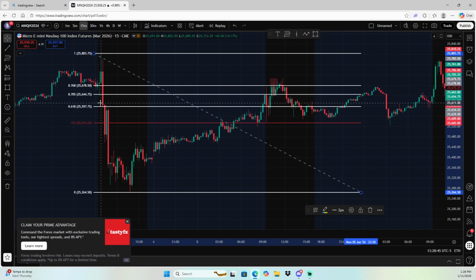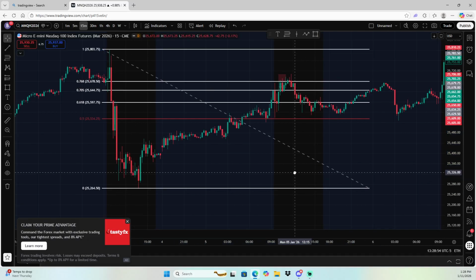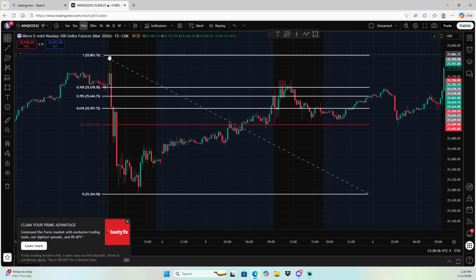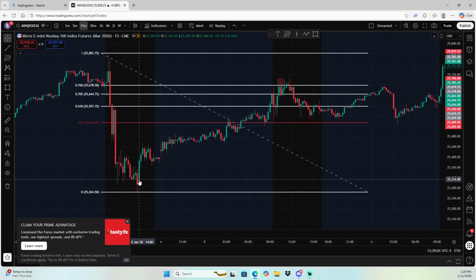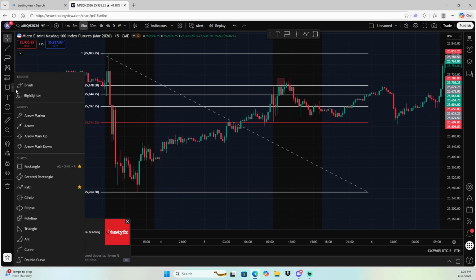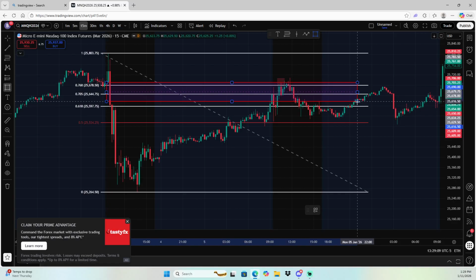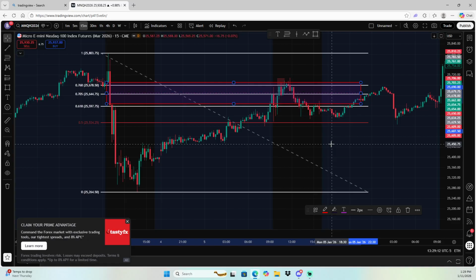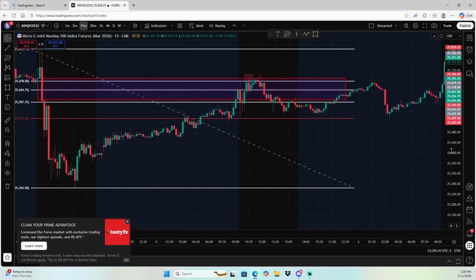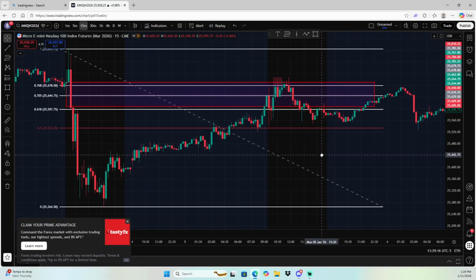Also, I do use fair value gaps, bearish fair value gaps, bullish fair value gaps, IFVGs, BPRs, all that good stuff. As you guys can see, here's the current range from the high to the low, right? And you go from the high to the low, and then you see where the golden pocket is. You could also see right here that there is a bearish fair value gap, guys. So that's pretty much it.